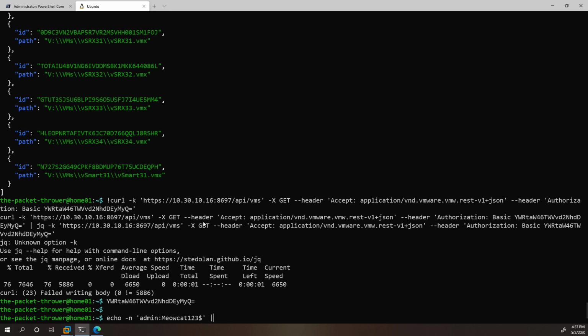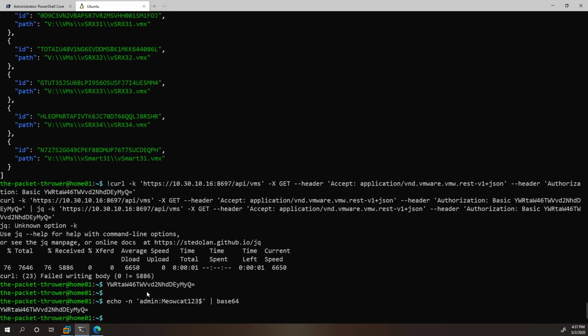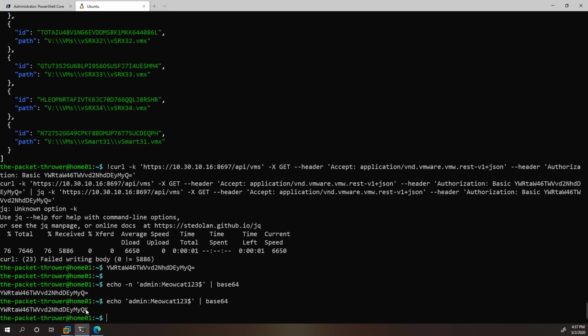And we can pipe this into base 64. After we do that, we can see that we have the same value. Now, if I forget this -n, this is not going to be the same value because it is appending the new line character.